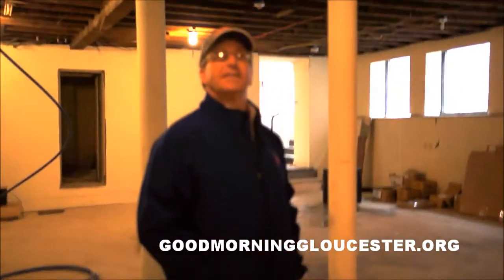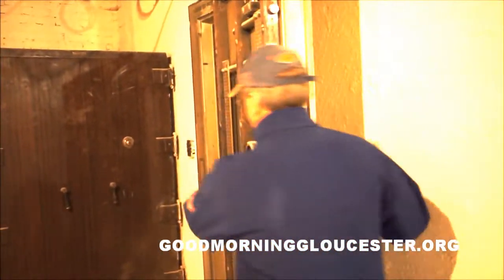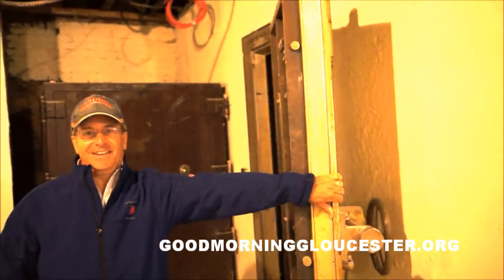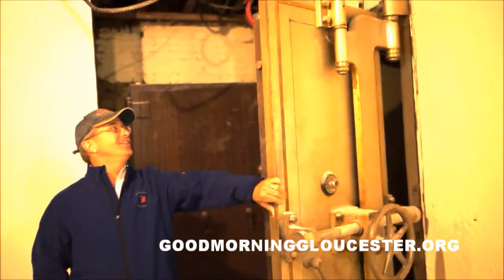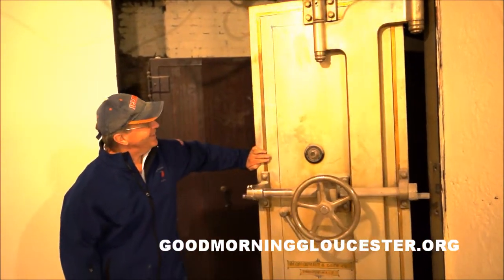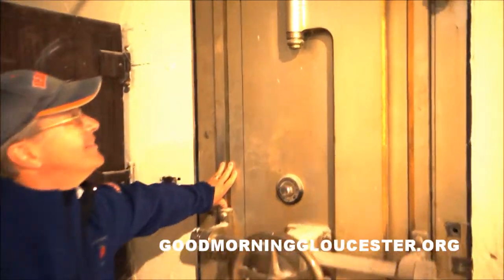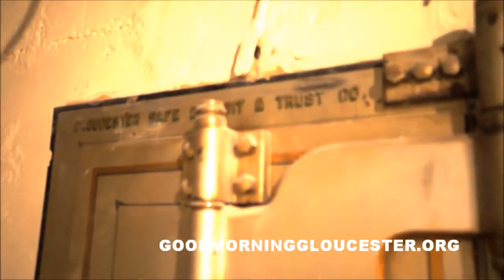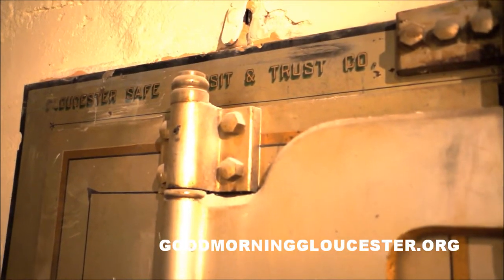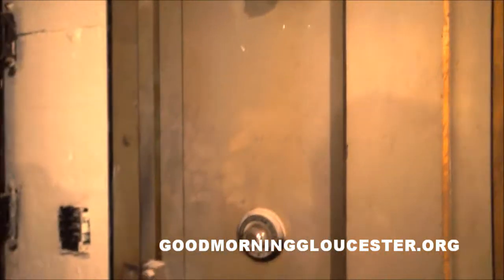We took some photos — I'll splice the photos in — but I'm going to take you over to it. Ken, would you do me the honors of just opening and closing this door so you can see one of the features. The door must weigh a thousand pounds — easily. And it still has the signage on it that says Gloucester Safe Deposit and Trust Company. This was in the days when it was a cash business — the fishermen would come in and have a bunch of cash, and it would all have to be stored in cash.